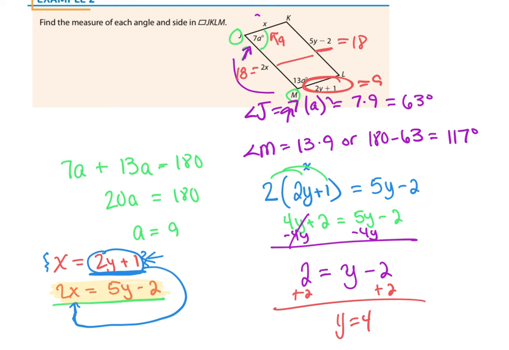If they wanted me to solve for x, I can solve then. 2x equals 18, x must be 9, right? But your sides are congruent, so you don't even have to go back and find x if you don't want to.